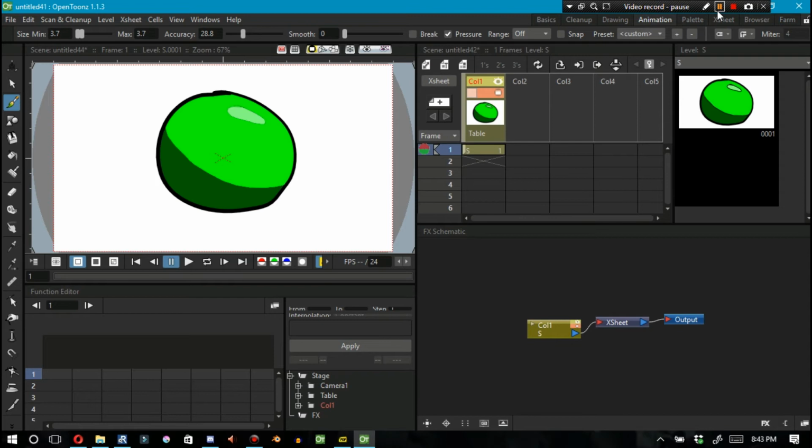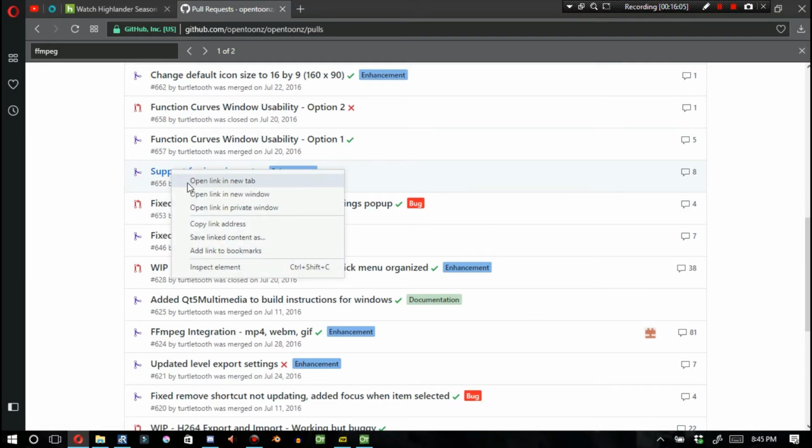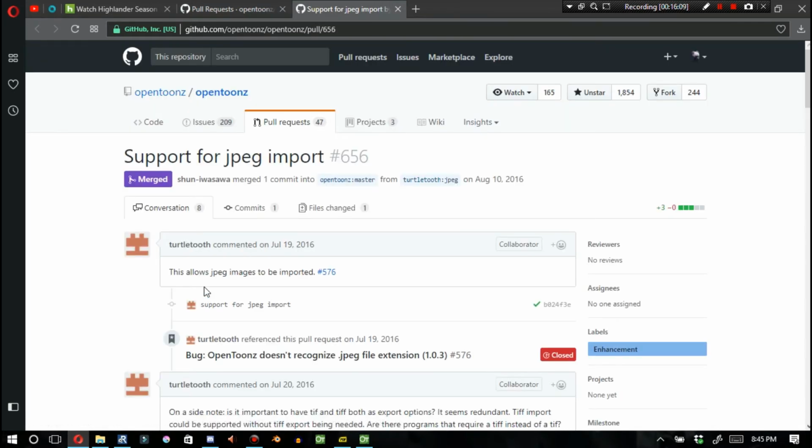He also made it so that you can import JPEG images. Even though JPEG images aren't the best image format and lose quite a bit of resolution, many people are only familiar with JPEGs. So this made OpenToonz more accessible to people who never really researched various image file formats. Meaning, he made it more user-friendly to the most number of people humanly possible.